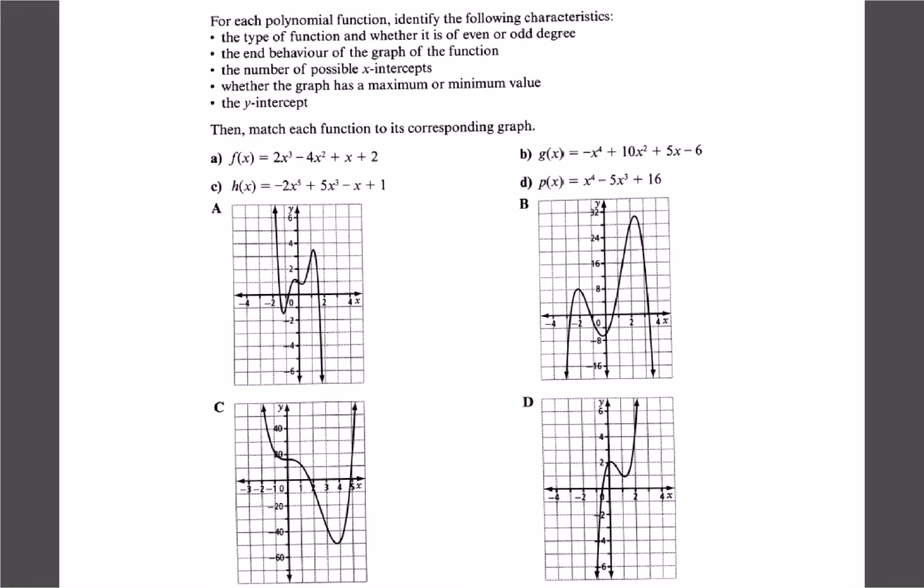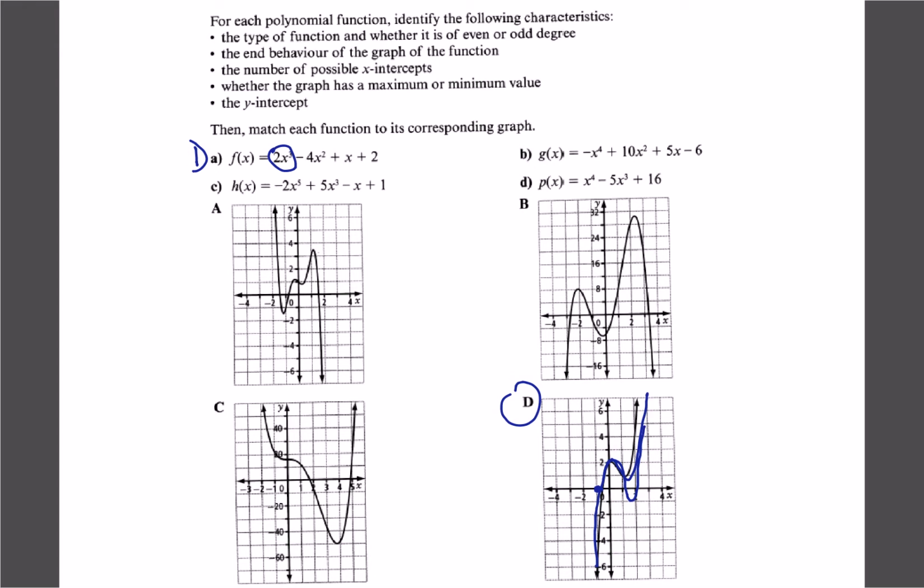Okay, so our last thing on this question is, let's try to match the graph to the equation. So let's go through these. Here we have for A, we got a cubic, positive graph. So we know it's got to be going upwards left to right, and we want 3 bends in it, or 3 changes in direction. We could have 3 x-intercepts. So I think letter D is the right answer because we got 1, 2, 3. So we got our 3 bends. It's positive, so it's going in the right quadrants. In this case, we only have 1 x-intercept, but we could get more if this dropped down. So A and D are a match.